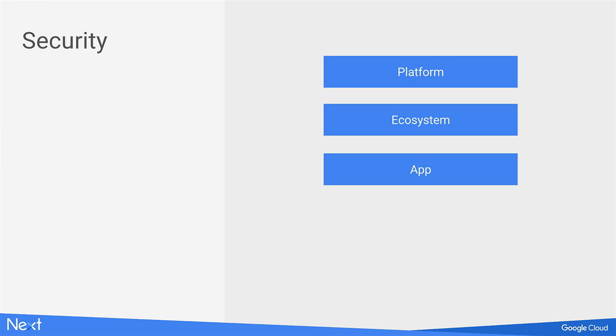So I've got three areas here. First of all, platform security. We harden the Android platform against direct attack. Ecosystem security. We're providing security updates for device OEMs. We're also putting in a lot of app scanning and other tools within Google Play to make sure our users are confident that apps they're installing are safe. And then finally, the apps themselves. Your apps need to be themselves free from vulnerabilities.